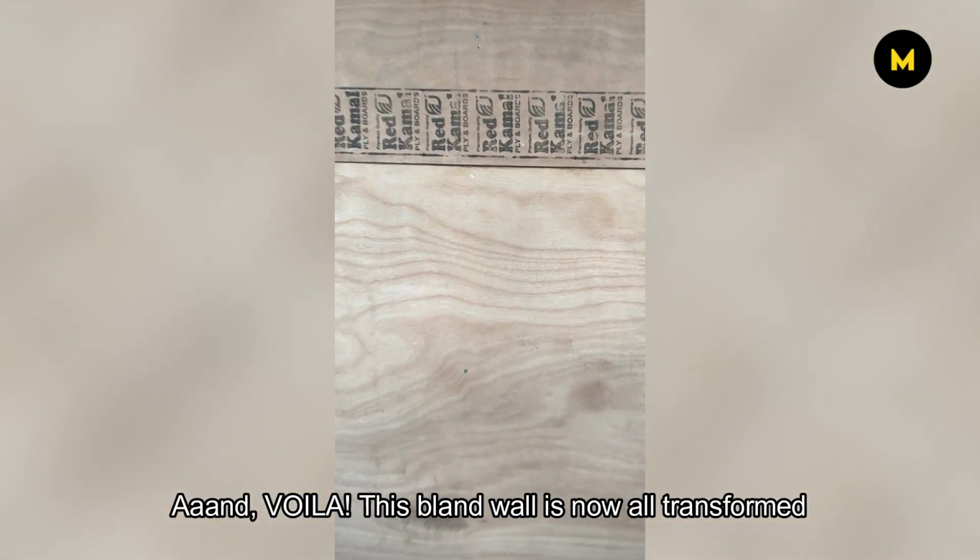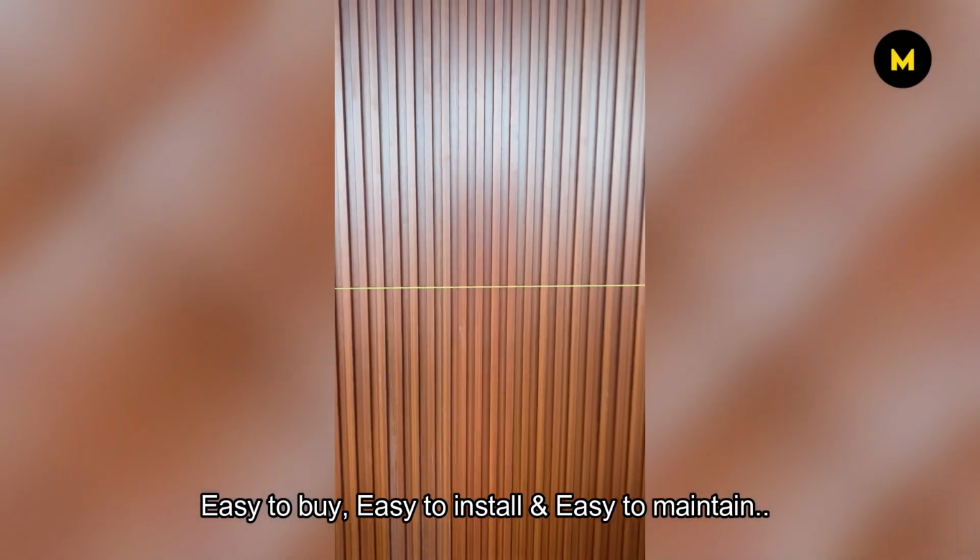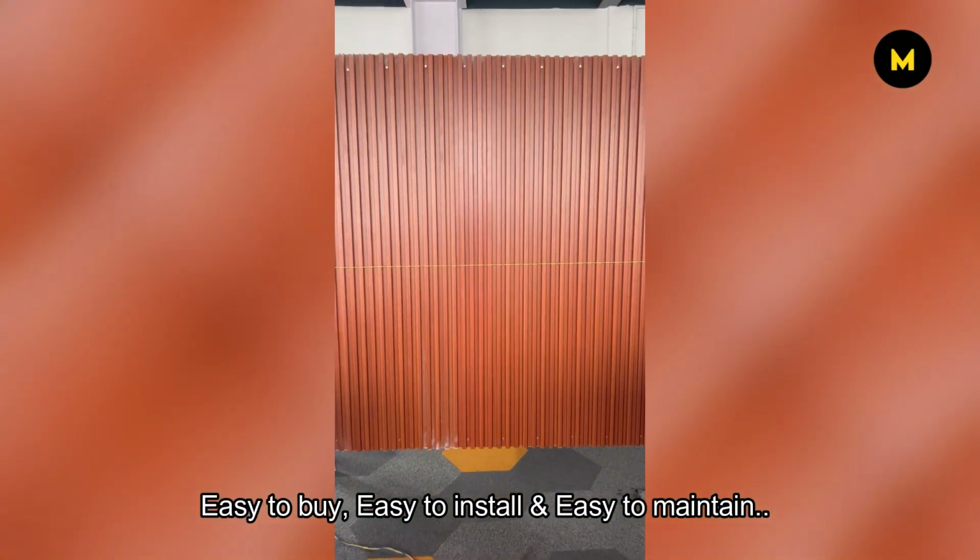And voila! This bland wall is now all transformed. Easy to buy, easy to install, and easy to maintain.